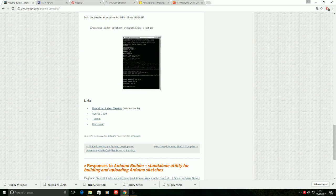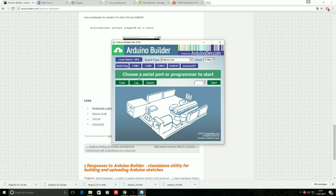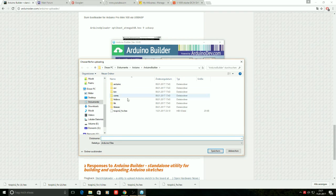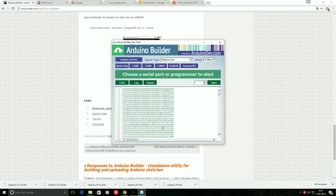Once that is installed, start the application. It looks like this. The very first thing we need to do is load the hex file that we downloaded. It contains the firmware. Click on that button here. Select the file. Now there's a first basic check of the hex file.